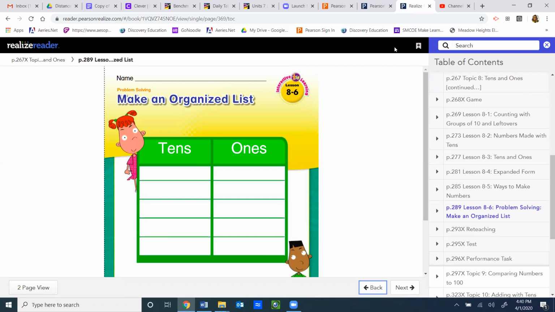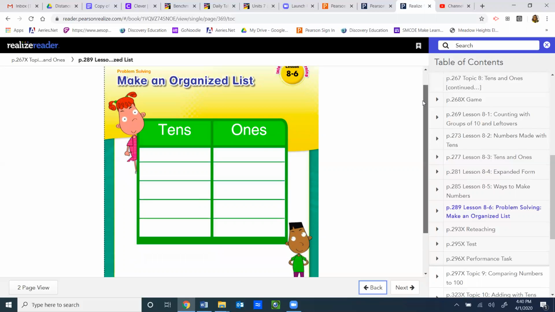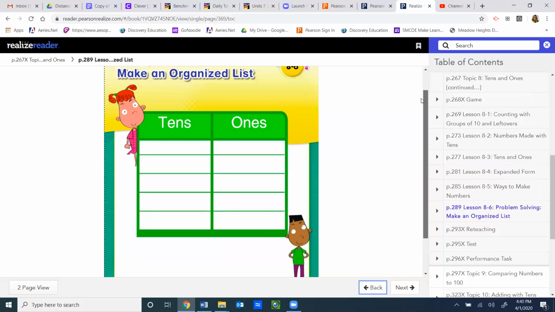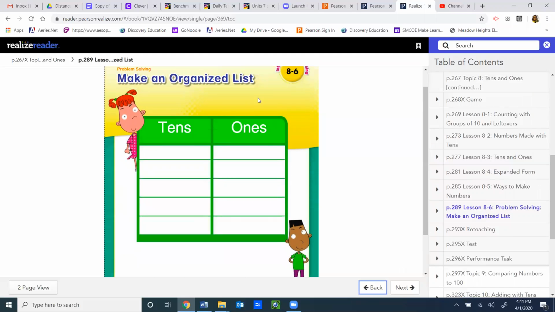For this video, I'm just going to read what the directions are for this worksheet, but it's very similar to what you did yesterday. So on the front page, you see a place value chart that says tens and ones. What you can do is pick one number. I'm going to suggest you pick the number 42. And I want you to see if you can come up with different ways to make 42.